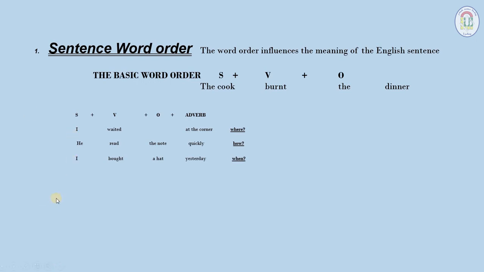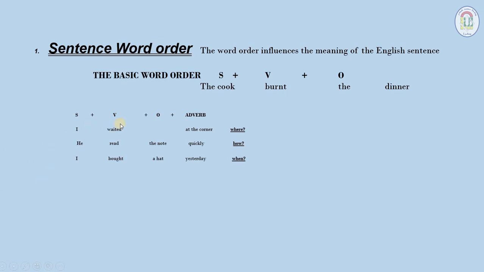The English sentence normally contains a subject plus a verb plus an object plus an adverb. I may have a noun phrase in the object and a noun phrase as the subject, and this noun phrase can be an adjective preceded by an article and followed by a noun, and the verb can be a single verb, or it can be a compound or double verb. So the adverb gives further information about the verb, about the object, about the whole sentence.